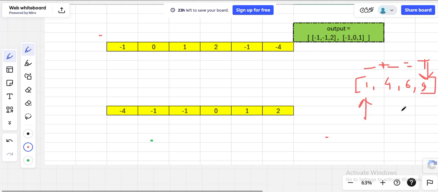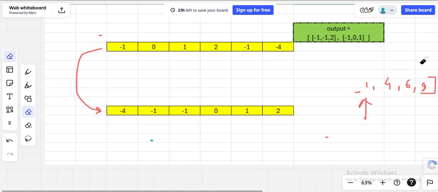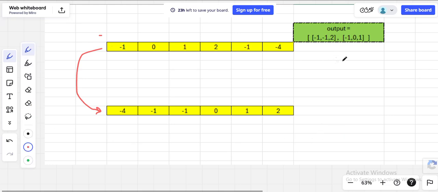For two sum, first we need to sort the array. So let's try to sort this array. I have sorted this array, and then we need to find the combination of three numbers such that the sum is 0. Why can we think of it as a two sum problem?